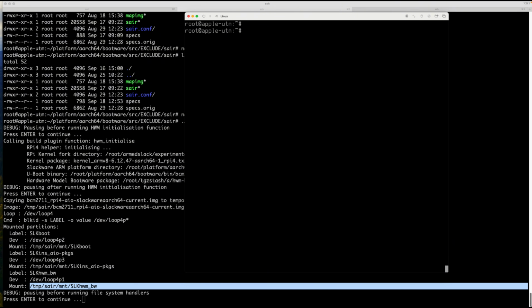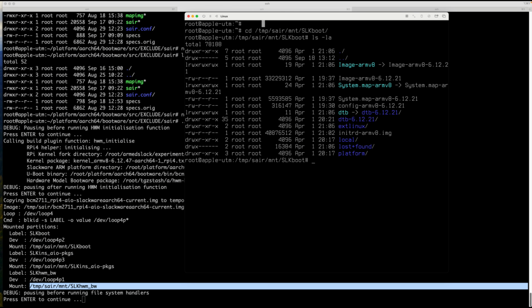Okay, so I'll show you the way I've tested this. If I go to /temp slk boot, I can see the dates. We've got the kernel image April the 1st, so this was when the AIO image was last updated, more or less.